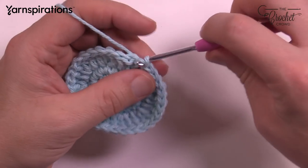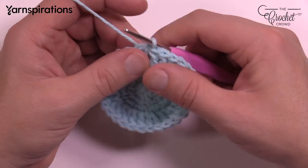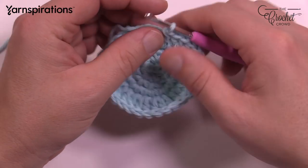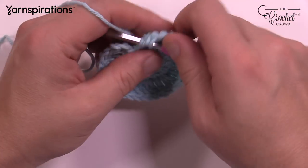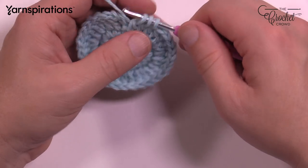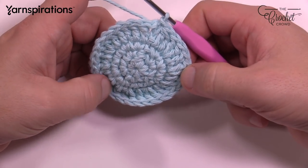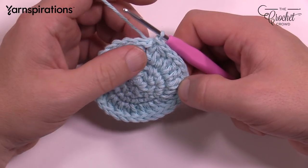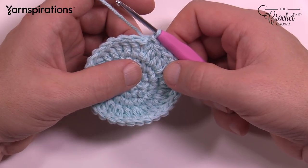Join to the top of the first chain. Here's a tip: if you'd like to get rid of that gapping space where the slip stitch line appears, on the very last stitch you can treat the first one — loop and pull through but don't finish it — then go into the section that is technically not a stitch, loop and pull through, put those two together as one, and when you slip stitch at the top it's completely gone. So two became one and one was just filling a gap area. This works for the whole hat if you want to get rid of the stitch line.